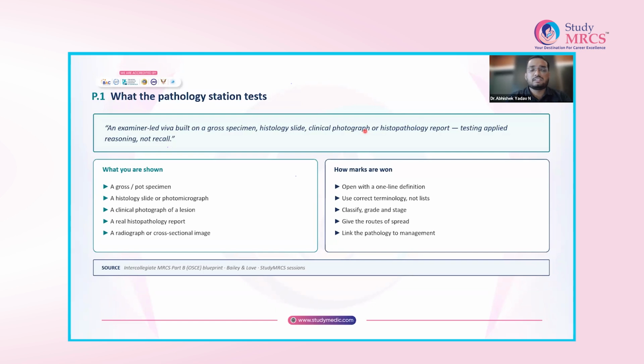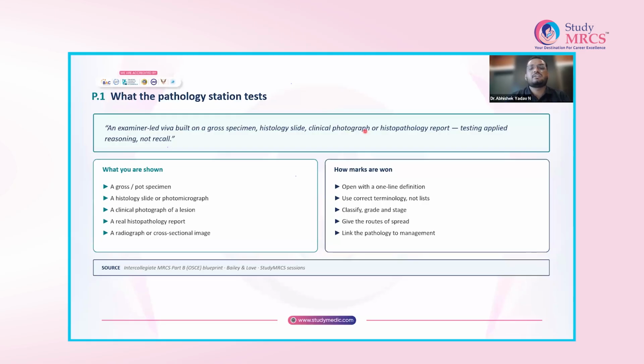For example, for malignant melanoma, they start with 'Define malignant melanoma', or define the condition like this, or define abscess. It always starts with a one-line definition, and always make sure that you read the standard definition which has been given with your study material. Most of the time our reference will be Bailey and Love, so you should always follow its strict one-line definition.